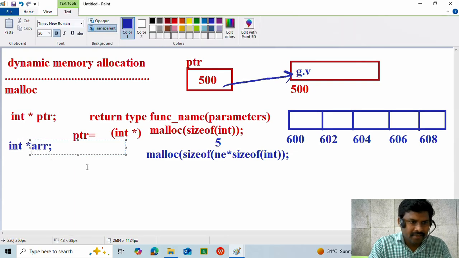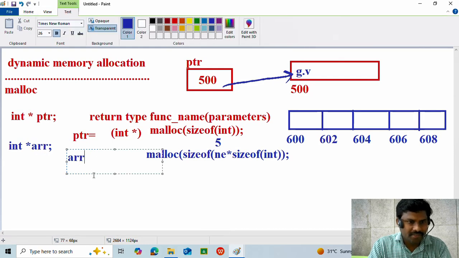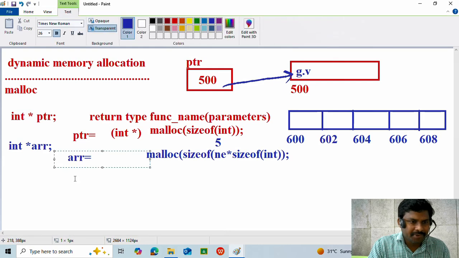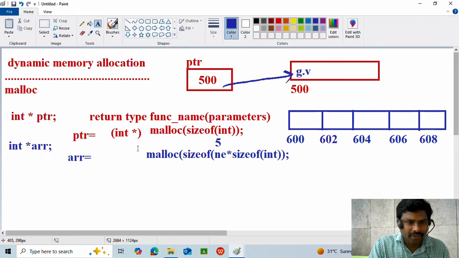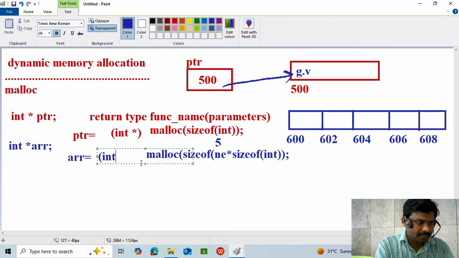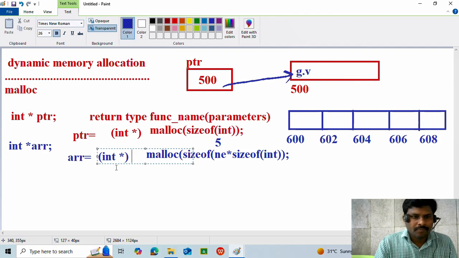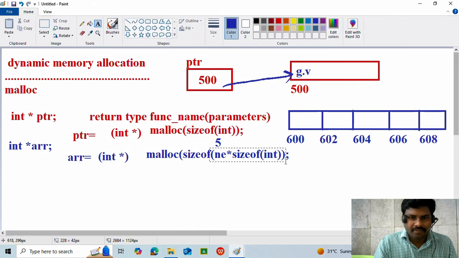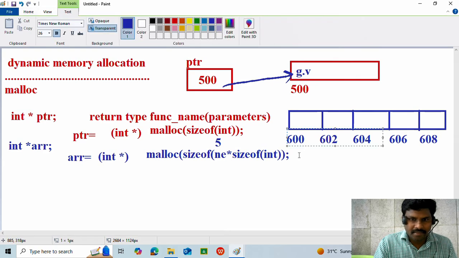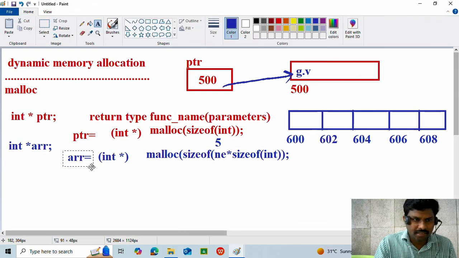Now we have to assign this value to arr. So arr is equal to, arr is which type of variable? Integer pointer. So we typecast this to int *. Here the memory is allocated for 5 elements: first, second, third, fourth, fifth. The base address is 600. This 600 is stored in arr. Here the variable name is arr.